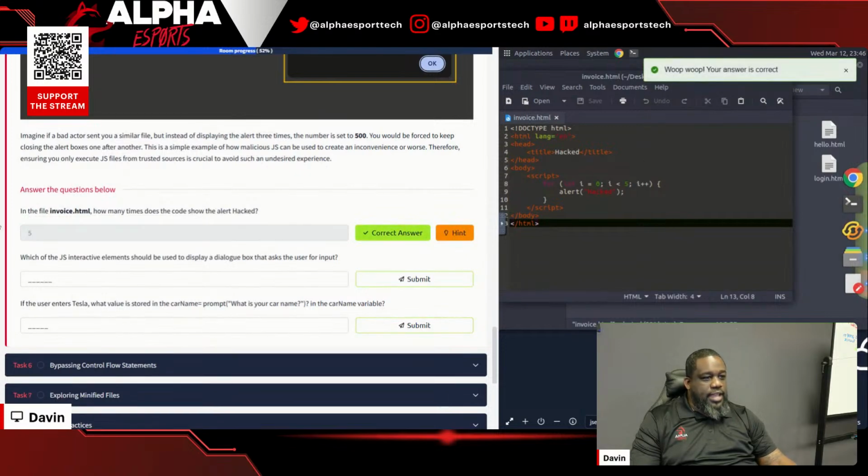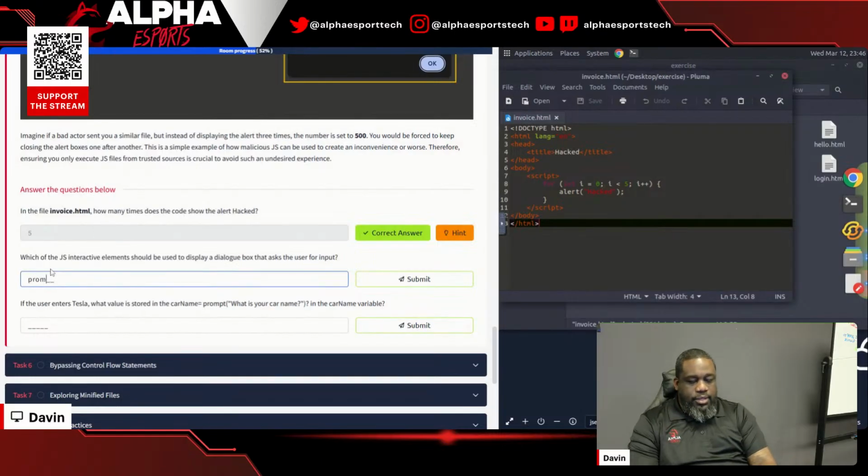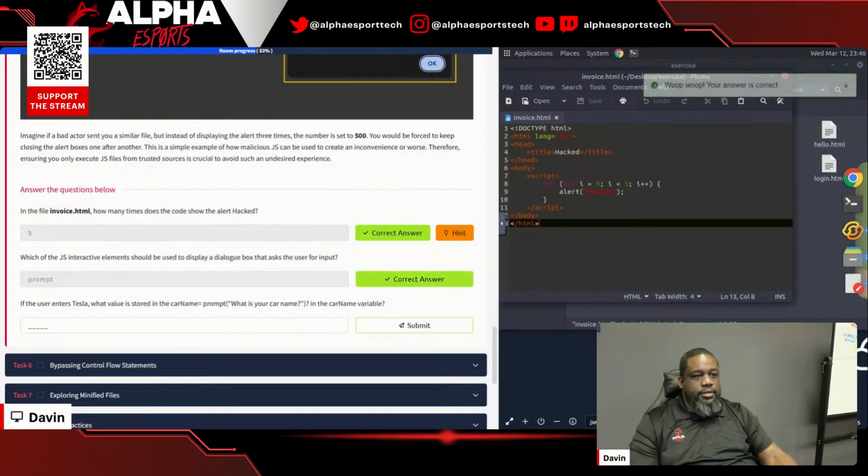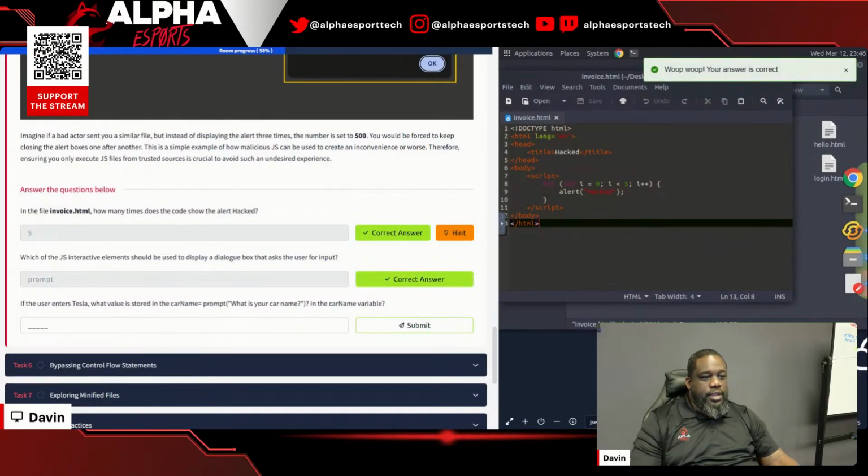So the answer is actually 5. Which of the JavaScript interactive elements should be used to display a dialog box that asks for input? And that would be prompt. And then if a user enters Tesla, what value is stored in the car name variable?